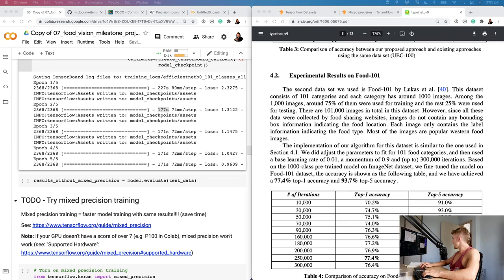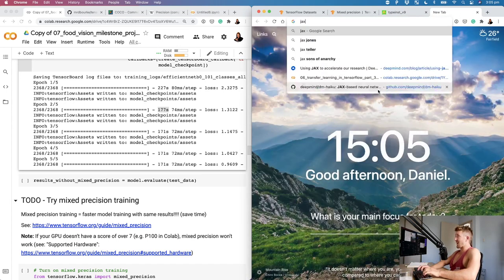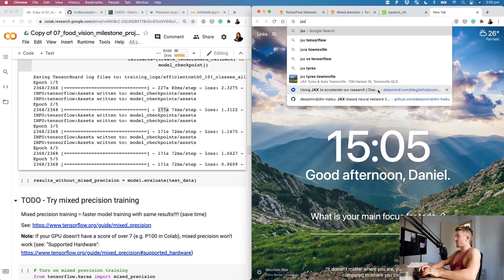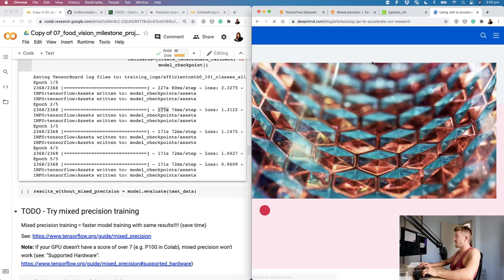Simply, Samarth says, can you explain a little about JAX? I'm seeing lots of hype around it. Yeah, I went to some sort of AI meetup for JAX the other day, and I still couldn't figure out why. I mean, it looks cool, but at the same time, if you're using, here we go, DeepMind.